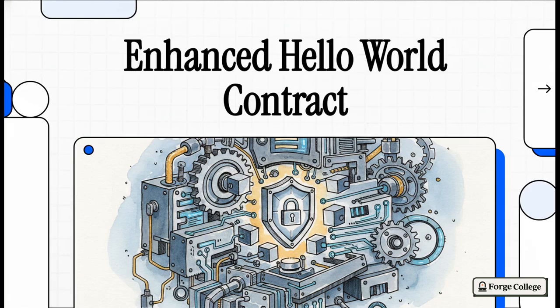Today, in this explainer, we're going to put on our chief engineer hats. Our mission? We're building an absolutely beautiful, maybe slightly over-engineered greeting machine. You know, we're wrapping up our module on enhancing basic Solidity contracts right now, and we're finally taking all those raw theoretical parts we've been studying and assembling them into one cohesive, highly secure smart contract blueprint. It's kind of like taking the training wheels off and building a finely tuned engine completely from scratch.